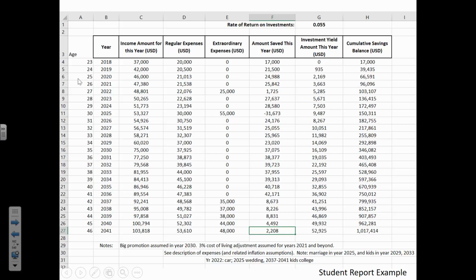Using the third row as an example, the $66,951 is last year's cumulative savings balance plus the new money that came in this year from savings, the difference between in and out. The investment yield is the rate of return on the previous year's balance, before the row that you're on. So you don't earn interest on the amount you're putting in right now. You earn interest on the whole pot, on the total balance that you had before this year. Any questions so far about the format of this spreadsheet?